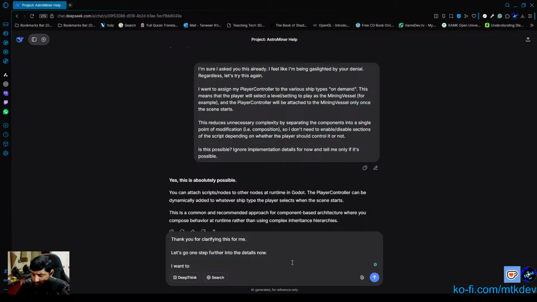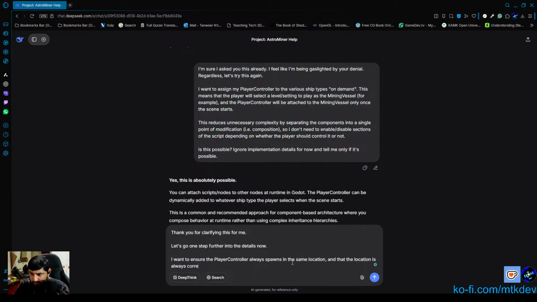I want to ensure the player controller always spawns in the same location and that the location is always correct.